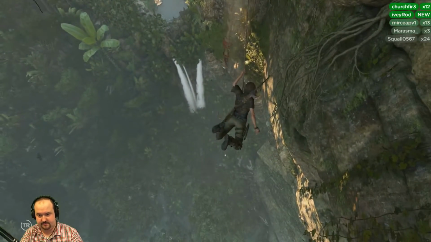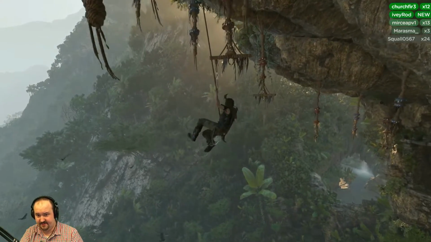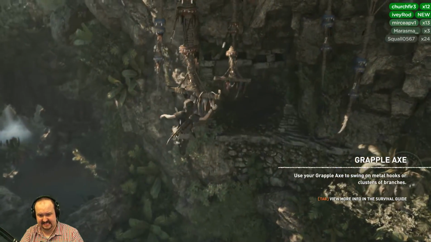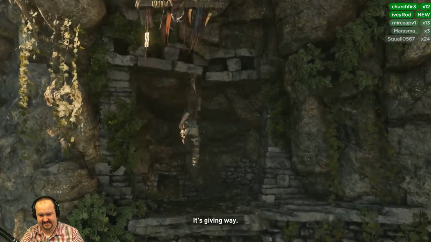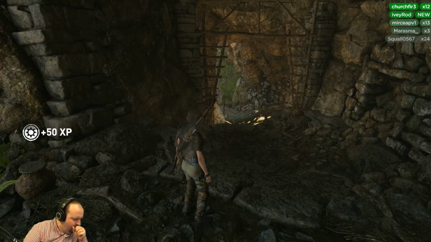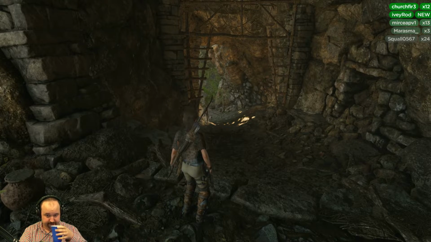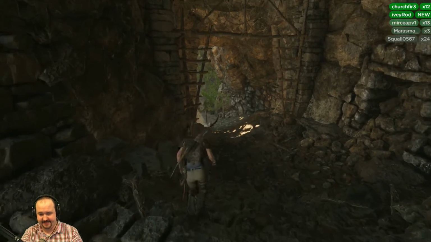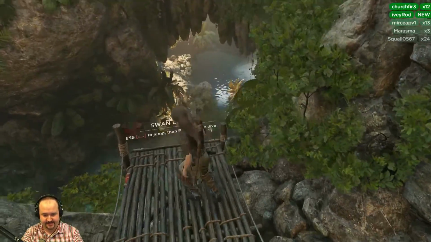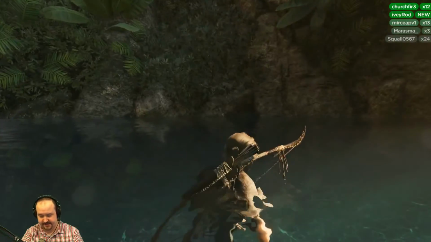Oh shit! Can't stay here. We're fine. Whoa! It's giving way. That was close. Scratchy throat. Swan dive. Whee! Doesn't work.